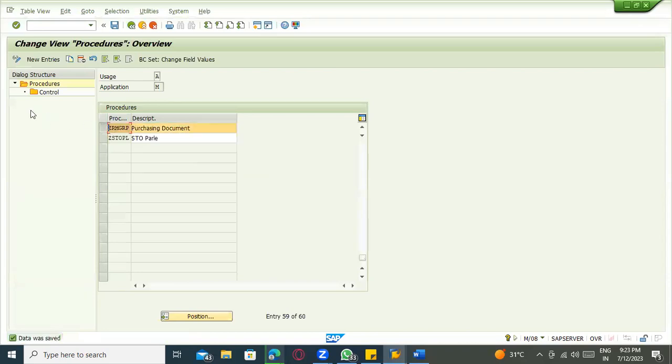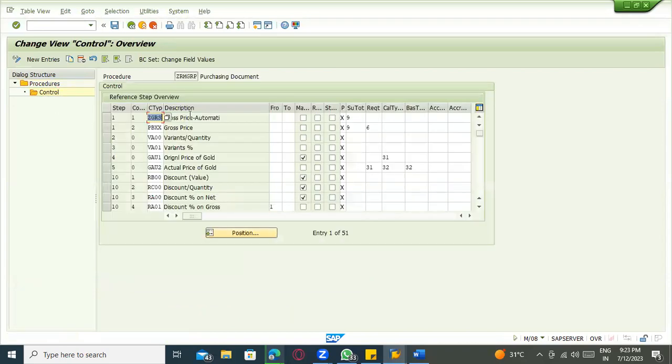Now where there is a difference: my gross price is not ZGRS, my gross price is ZGRP. So I maintain that GRP, and yesterday we also maintained the GR X, right, the manual condition type.